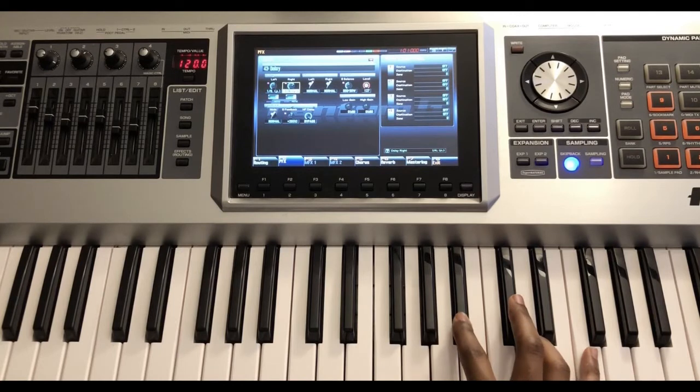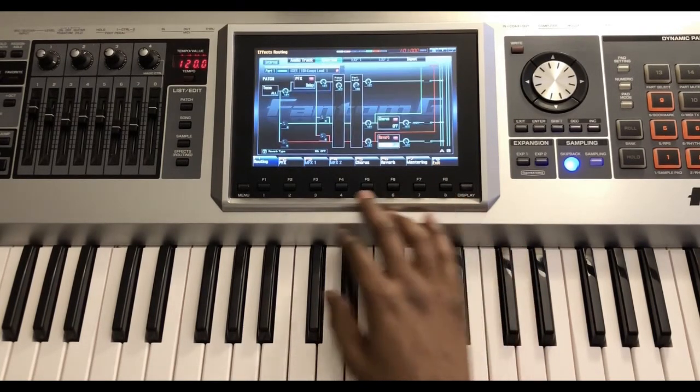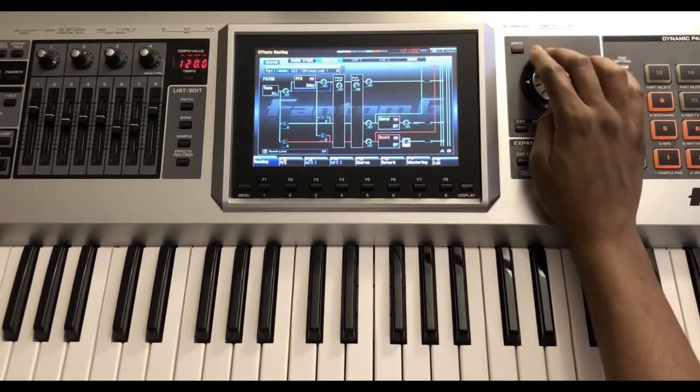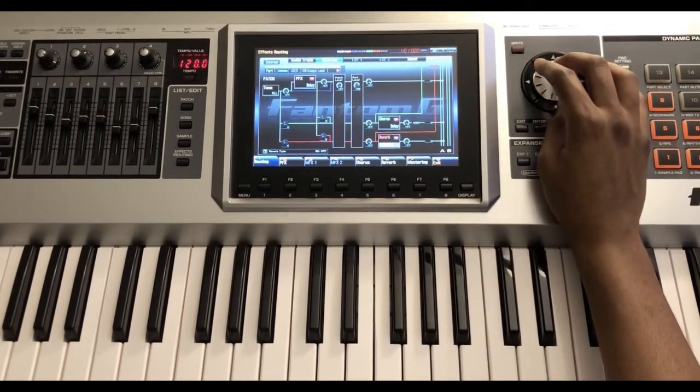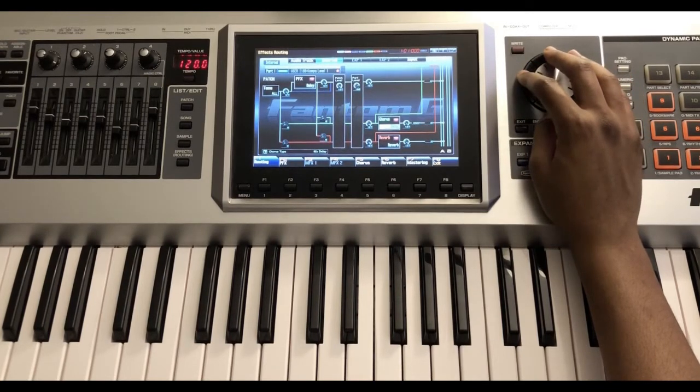All right. There are other effects too. There are no limits here. It's up to you how crazy you want to go with it. This is where your imagination comes in. And then for my other effects, I'm gonna add a chorus, delay, and reverb.